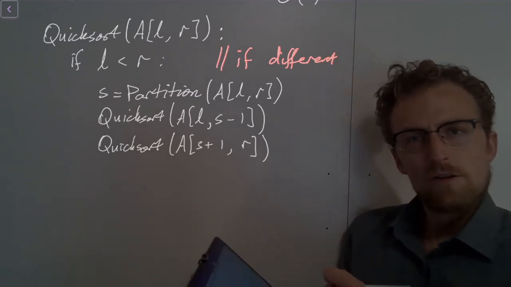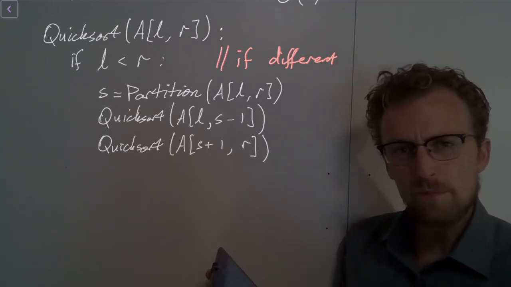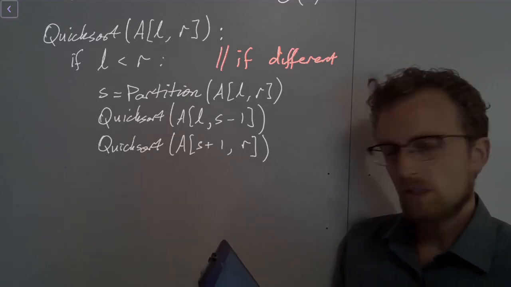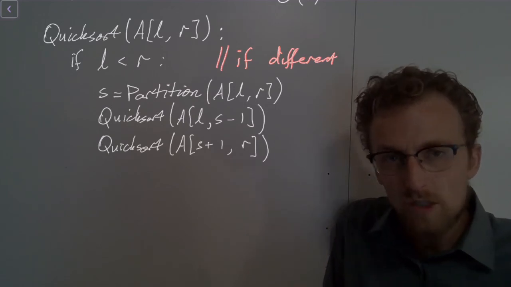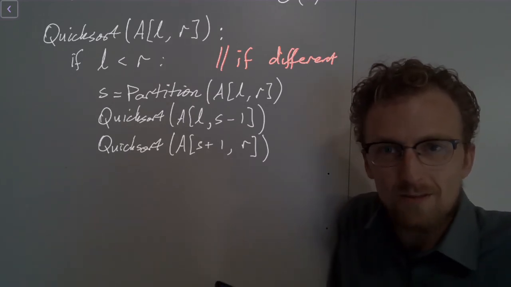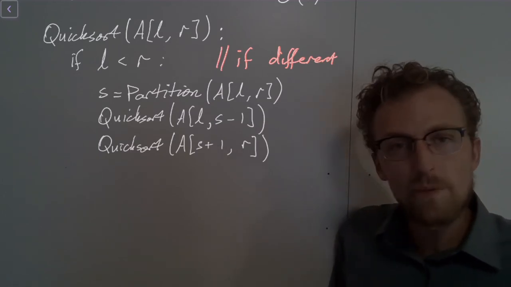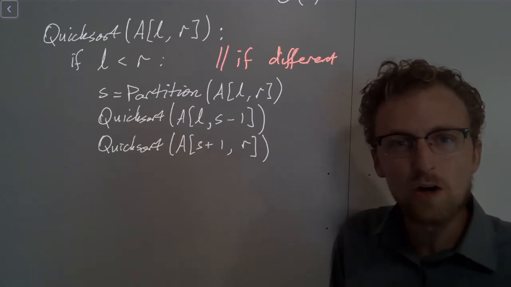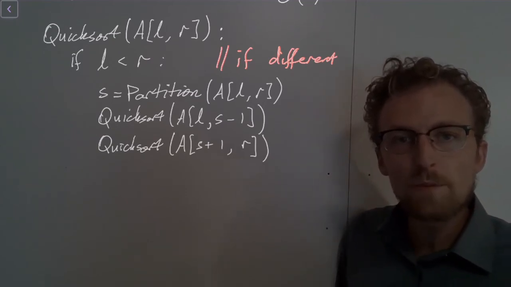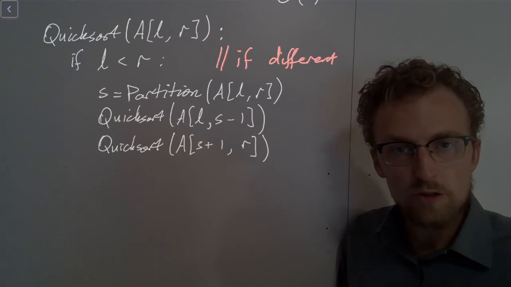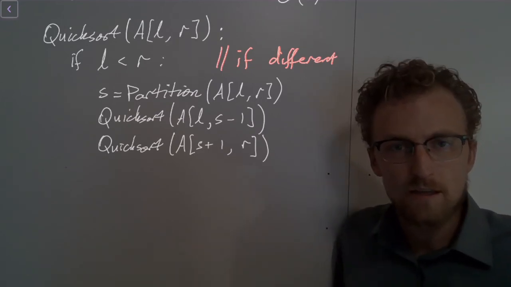This is a little bit confusing, right? You don't see any sorting happening here. You see a bunch of recursive calls. You see this partition thing. And the question is, what's going on? What's the recursion base case even? We don't even have an else on this if statement. But it turns out this is all that's necessary. So in the next video, let's think about what the partition function is doing and how it can be implemented, and think about how that gets us a sorted array.